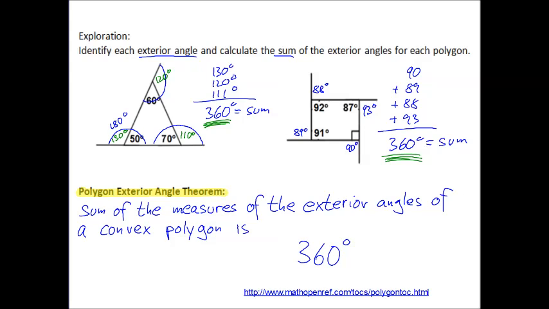And that says that the sum of the measures of the exterior angles of any convex polygon is always 360 degrees. It's always 360 degrees. There's no formula, but it's always 360 degrees. But equally, you need to know this and you need to remember that. So mark it, circle it, highlight it, whatever suits you best.